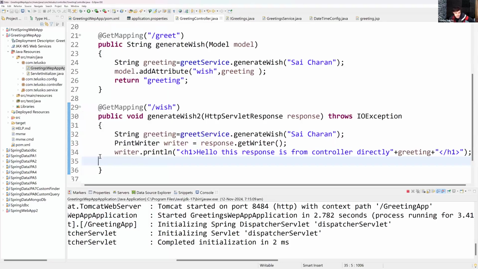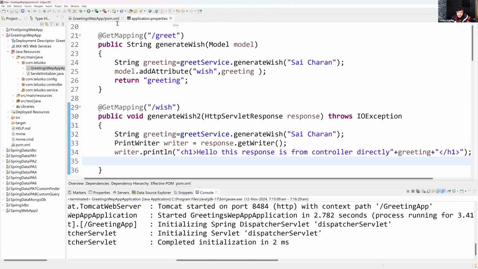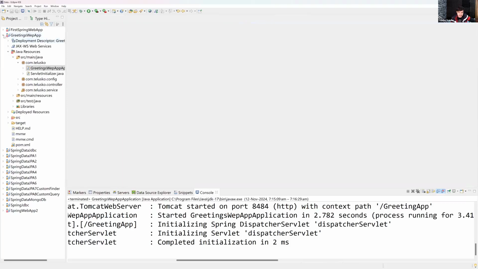Though from the controller, we should never give the response to the client directly without a view component in between. But can we give if need arises? The answer is yes, we can give it like the way we have done in our servlet videos. That's what I want to show with this example. Is that fine, everyone? Can we all proceed further? If all of you may permit me to go ahead.